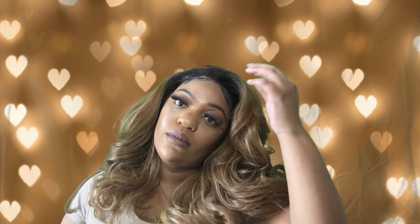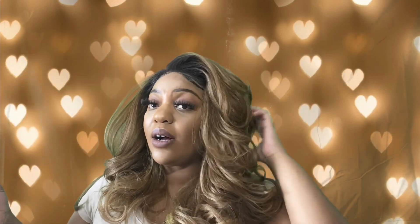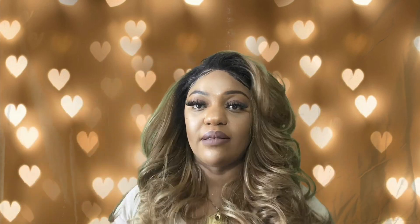Let's talk about some cons. It may snag here or there, and it is shedding a little bit. But y'all know the rule — synthetic is going to shed no matter how realistic it looks. I don't really have any bad things to say about this wig. I love the hairline. Outre did it right with these perfect hairlines. I can't think of much for cons, so let's go on to the pros.